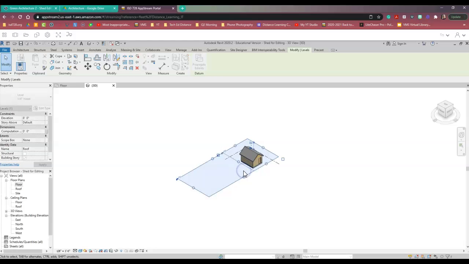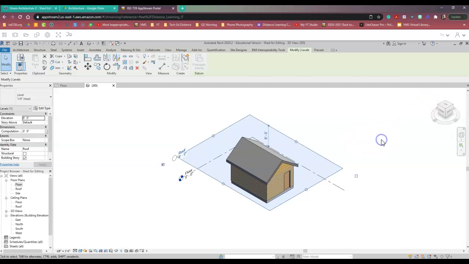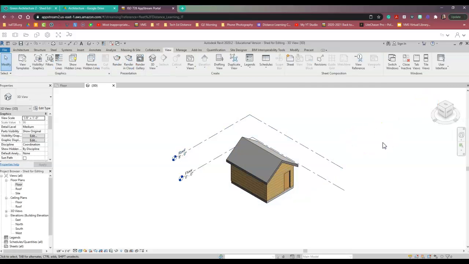All right. So now that I have it moved in, I should be able to come over here to my orientation cube. We haven't really looked at this yet because we haven't looked at how to view anything in 3D. This orientation cube is so neat, but if I click on this little house right here, bam, it should zoom in and give me a much closer view of my shed. This is exactly what I was looking for. So I'm good with that step.